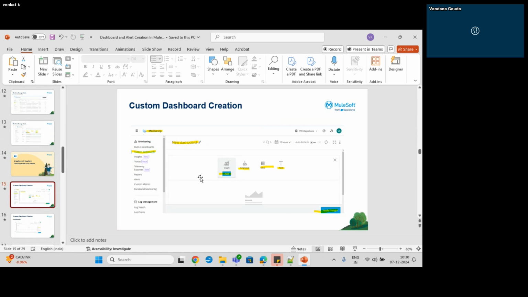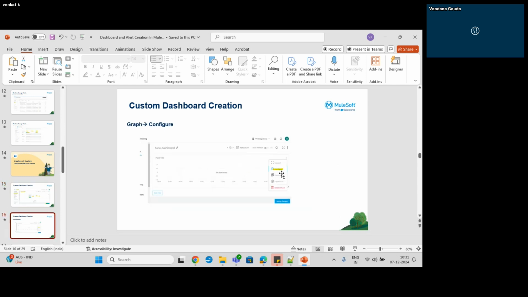There are many ways we can do it. Either we can use graphs, single stat, table, or text. It depends on your choice, or on how the monitoring dashboard is set up. The same way we need to add it here. We can give the dashboard names, and here we have this row, having the widget. Here we can add those details into the graph, and in a single row we can add multiple combinations in the dashboard, so that you can easily monitor.